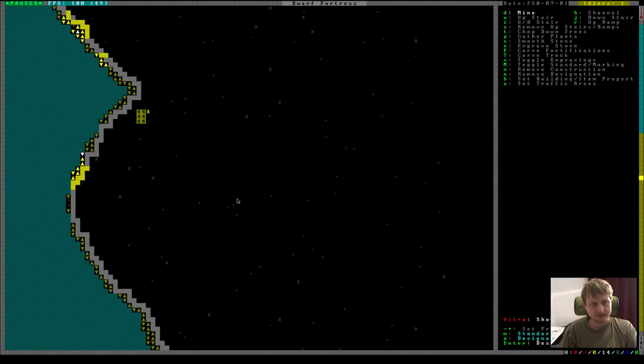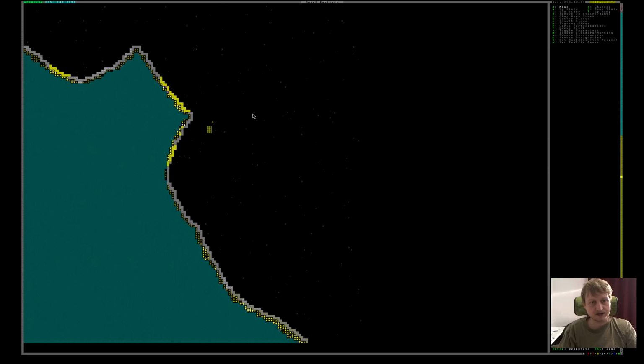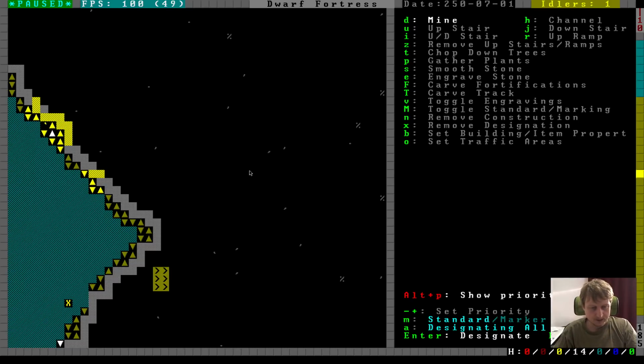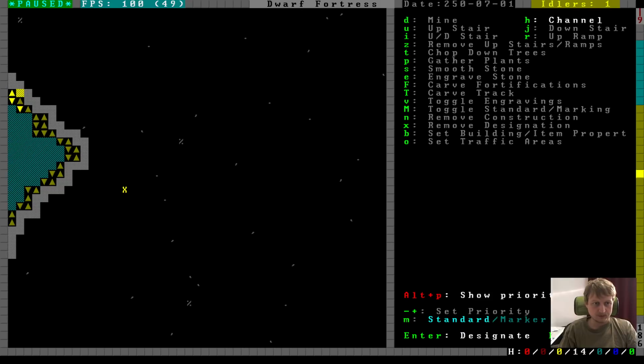Mine. So from here we need to reach this point, which is kind of sideways. Yeah, but that's okay. So we can go a couple of levels to the east and a couple of levels north. So we'll probably have something like a drawbridge here, and then we will have probably a channel.